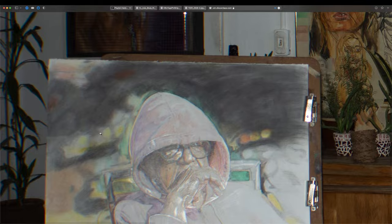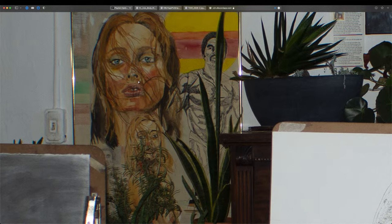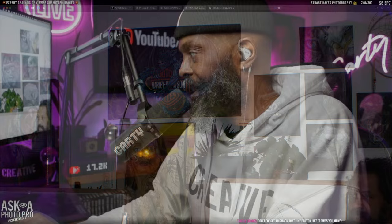Big brother Les, thank you for submitting. This painting he's working on of my mom right now. Insane. And also, he did this when we lived together at Two-Eyed Studios back in the early 90s. And he painted this one when he was 16. He painted this picture when I was 8 years old. And this picture right here was my first artistic inspiration. My older brother did this, which was magic for me. And because of my older brother, this is why I'm a photographer, because I couldn't do what he did. Thanks for submitting, Les. I appreciate you.